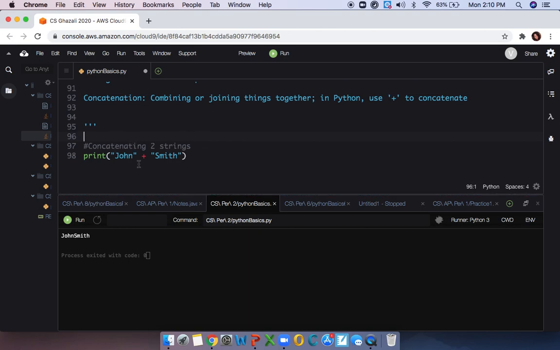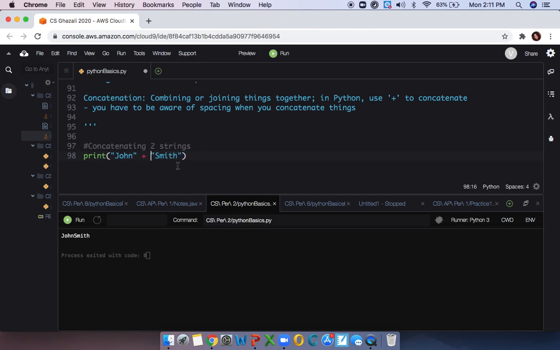So you have to be aware of spacing when you concatenate things. It's just going to do John and literally add Smith right next to it because you didn't tell it that you wanted a space.